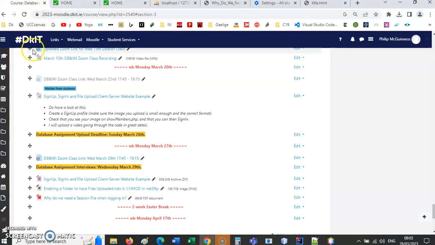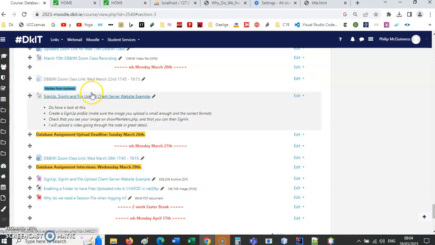So the resources are in Moodle. Just kind of this week and last week's there. There's the link to the hosted version. Okay, and then I'm giving you the full code. You're going to have to tweak it if you're hosting it on MySQL 0x with your own D number and your password, and also tweak the connection code for working on XAMPP as well. You're also going to have to tweak the actual folder where the files are going to be uploaded into. So I'll talk about that later on, but I want to just have an overview first.